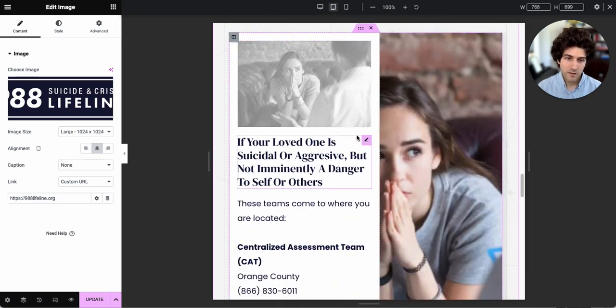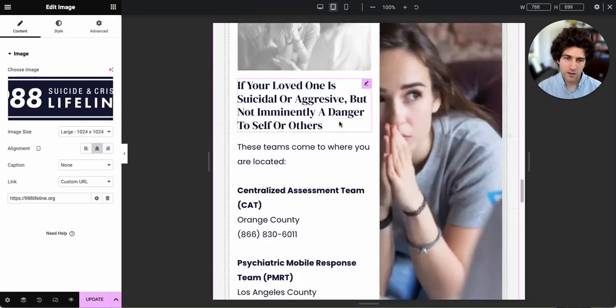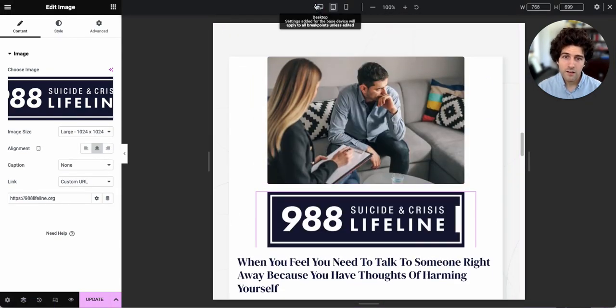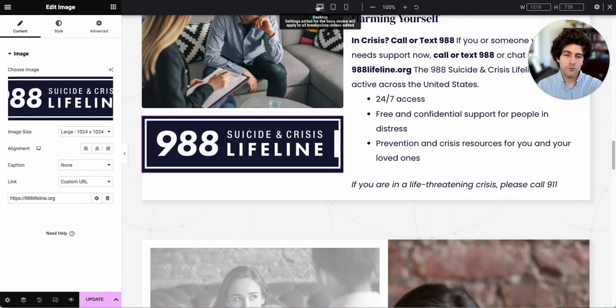Obviously, we've got the same issue on other sections here that we're going to have to fix. But for that one, we're done. And please always remember, don't duplicate content.